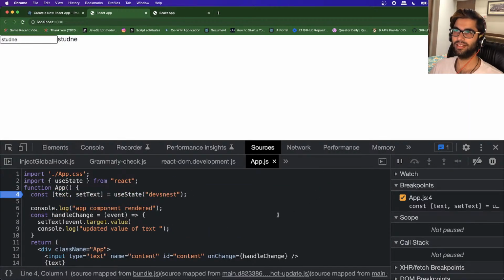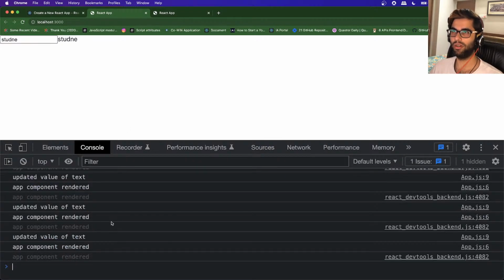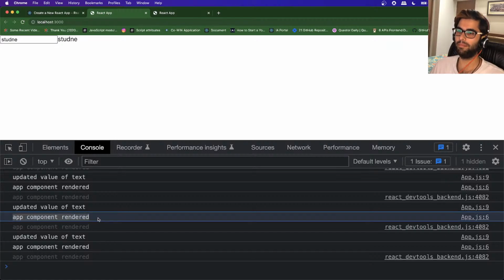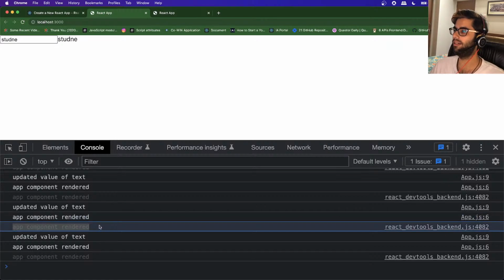and right now each component is being called twice. That is a feature or a functionality of React 18 to ensure that our component is pure and it is built using a pure function. We'll understand what a pure function is a bit later on, but right now it is purposely calling each of your components twice. Okay, that is why we are seeing these statements twice: app component rendered, then app component rendered.